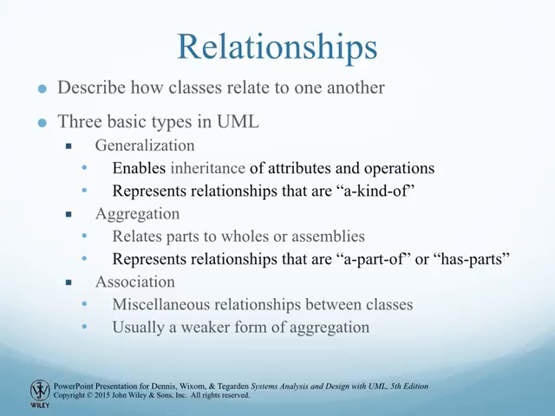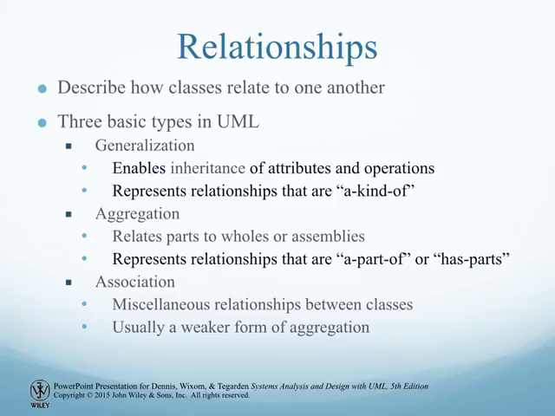The other thing that the UML diagram will show us is how the classes relate to each other. There are essentially three types that we're going to deal with: generalization, aggregation, and association. Generalization, they say "a kind of"; I like to use the term "is a." For example, a dog is a kind of animal. The animal class is a generalization of the dog class. The dog would inherit a number of attributes from the animal class. That's generalization, and that's how it translates to programming.